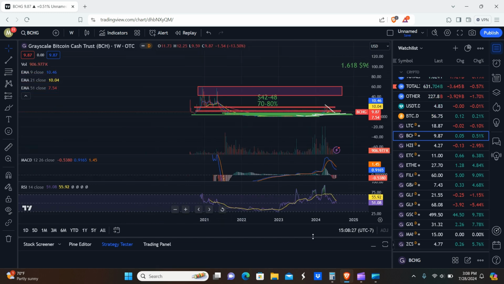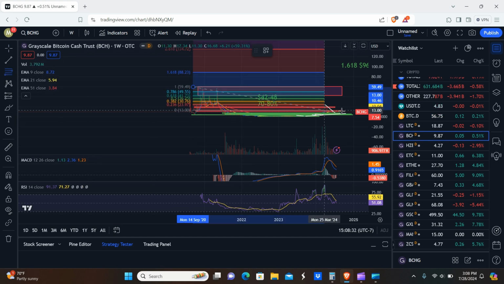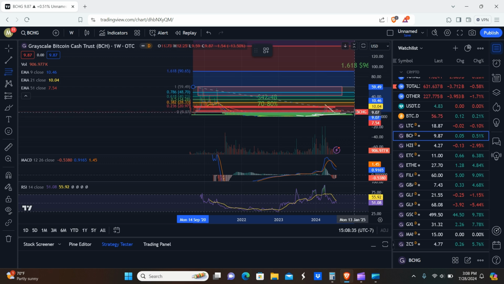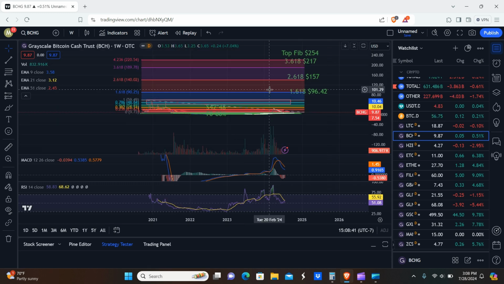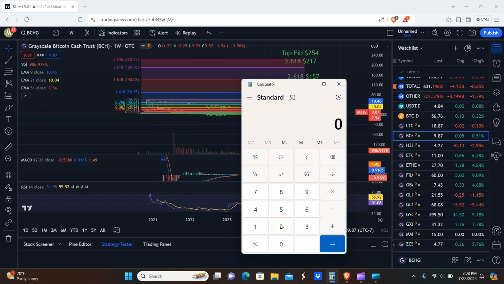I'll go ahead and zoom out here real quick so you guys can see the all-time high, which is clearly not as great as LTCN was, but still not bad in my opinion. So try to get roughly that same number that we were just looking at here. So we have 92, 142, 100 and roughly 190 and $220 at the swing high. Again, these fib levels, the numbers that you guys see here, are based on the macro high to the macro low. We're not currently in the macro low, so that's the reason why you guys are seeing those numbers. So let's do 220 here. So 220 divided by 987.